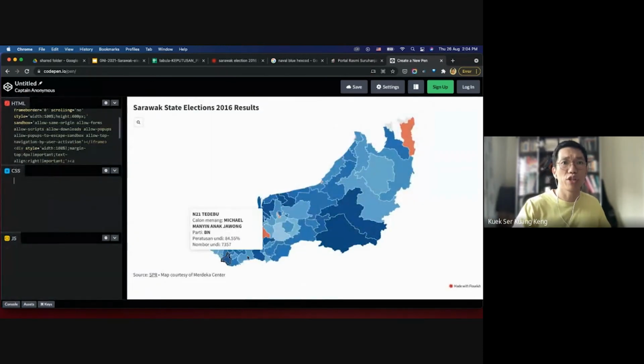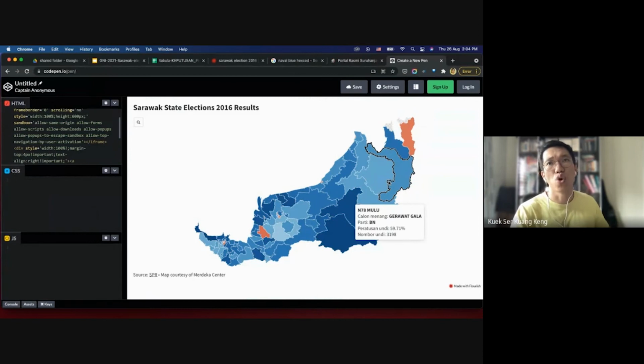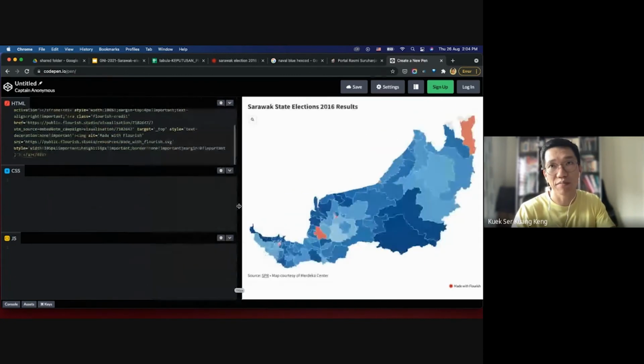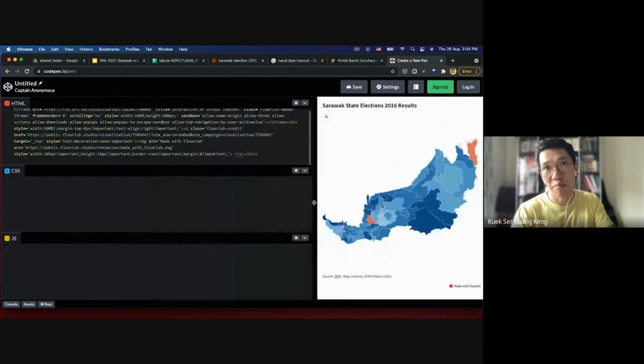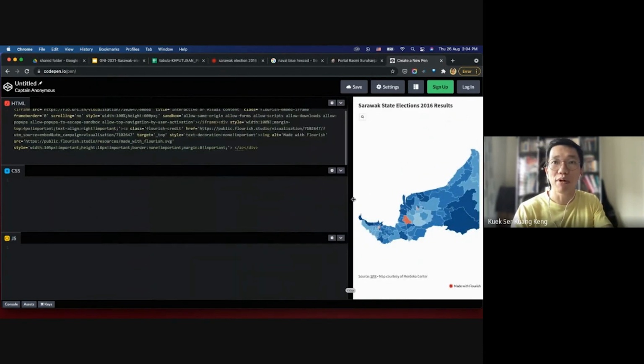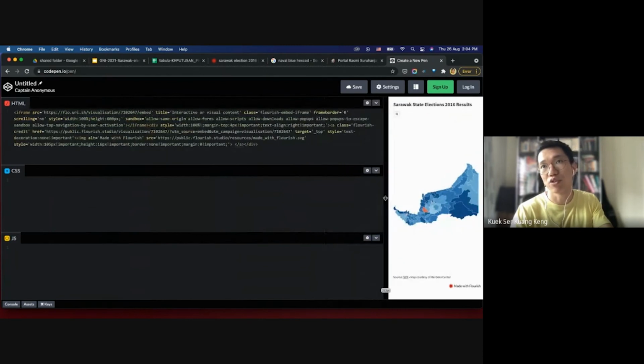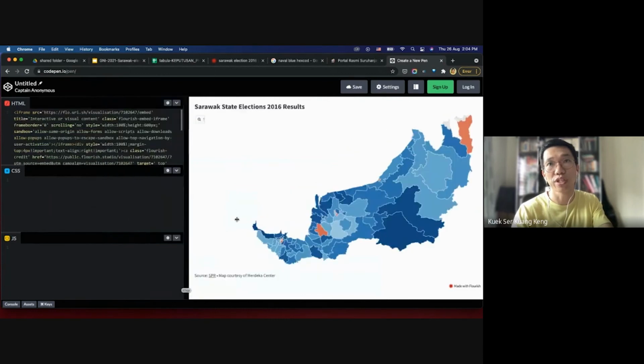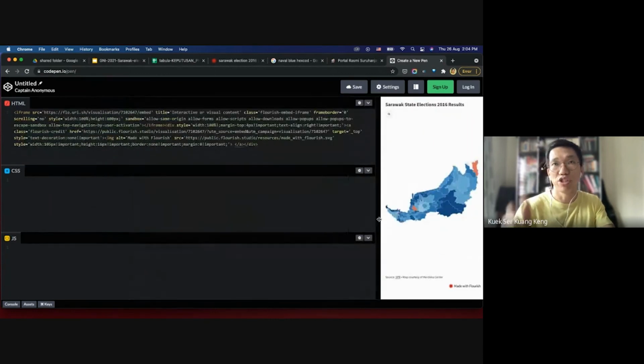So this is what you will see when you embed it on your website. There will be a credit, made with Flourish. And it is responsive, which means if you are viewing it on a different screen size, it will automatically resize based on your screen size. For a mobile phone, it could look like this. For desktop, of course, it looks like this. So this is a cool thing, right? Your map won't be chopped off when you're showing it on a mobile screen.